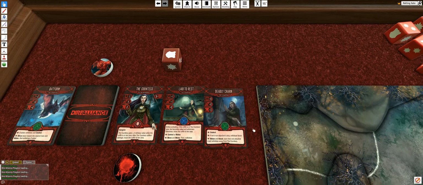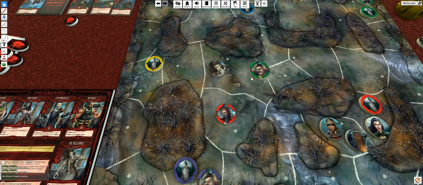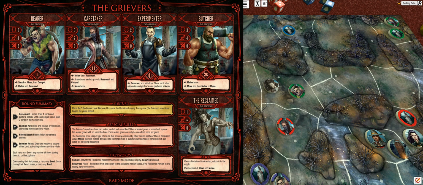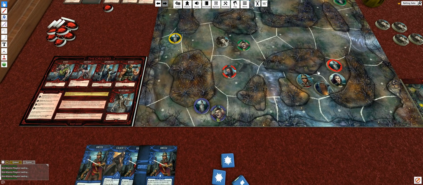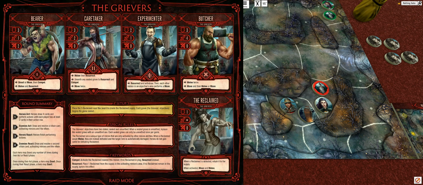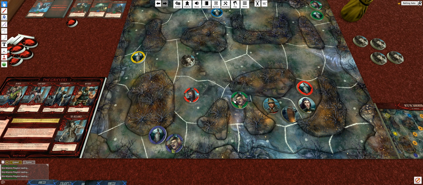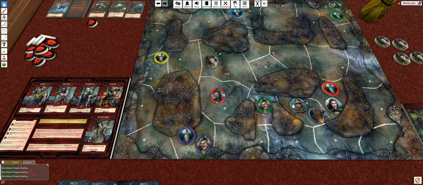All right, so Deadly Charm is next. Green, that is this individual right here, looking wonderful. The bearer is going to shoot or move, and thankfully cannot shoot, so it's going to potentially move, and then compel. If it moves, it's going to move towards me, so it's going to come right here, and then it's going to compel. Do we have... yes, we have this one here on the board.